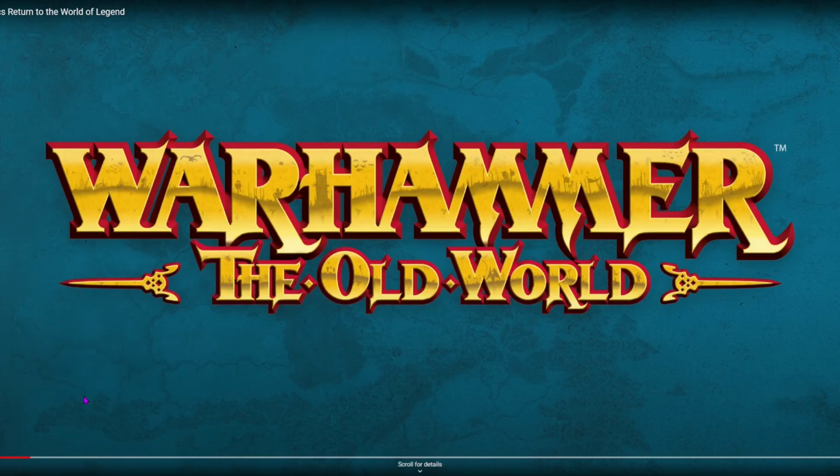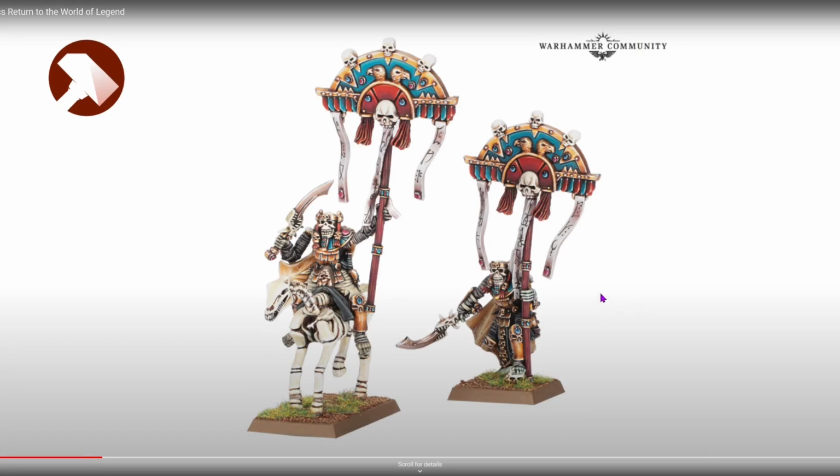So to start off, more stuff for the Old World. A big box came out for that last week or something. I can't remember. But some new things: we've got a couple of new skeletons. I'm not really a fan of the new skeletons. I mean, they look quite cool, don't get me wrong. I like the big pharaoh thing they're going for. These are kind of cool.